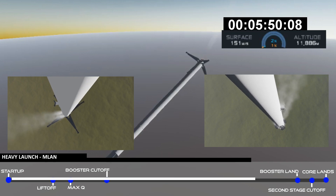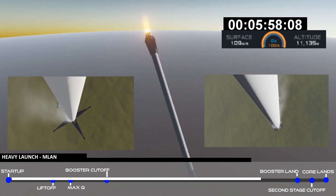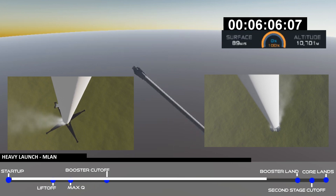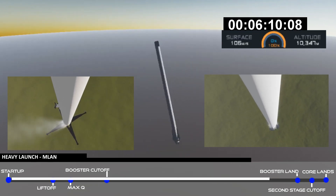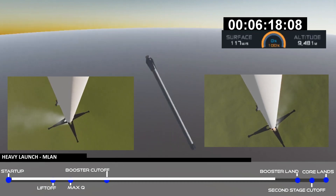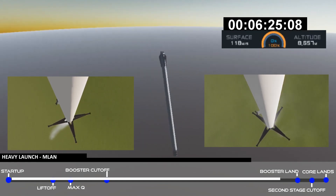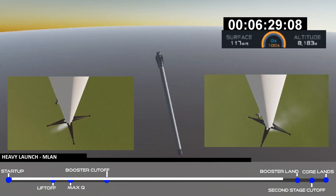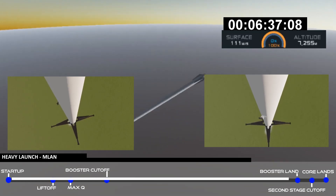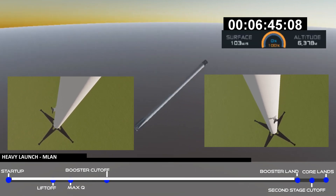Even though those views look very similar, those two boosters are representing different vehicles heading towards Earth, about to begin their landing burns. Watch for the landing lights at the tail end of that burn. Landing burn has started — both boosters looking on track towards their respective landing zones. Side booster landing legs are deployed. And the Falcons have landed! LZ-1, LZ-2 — both side boosters have touched down.